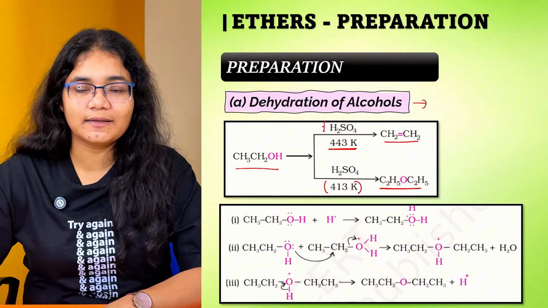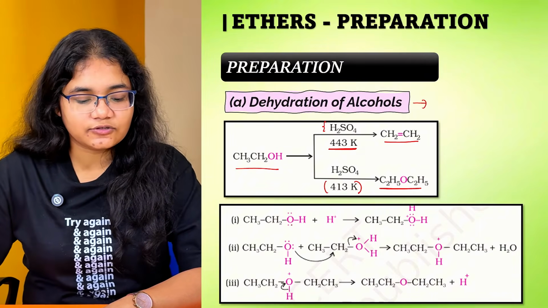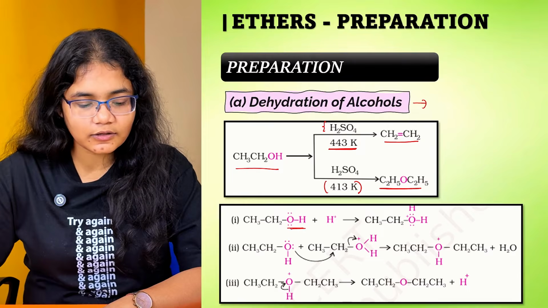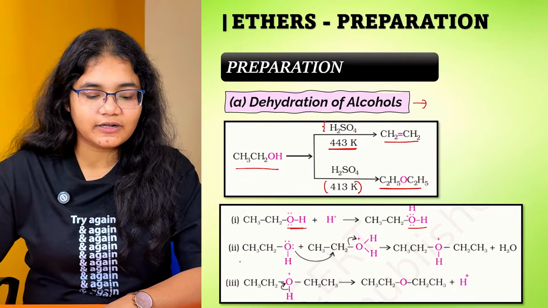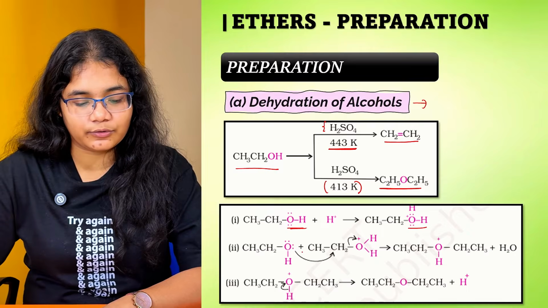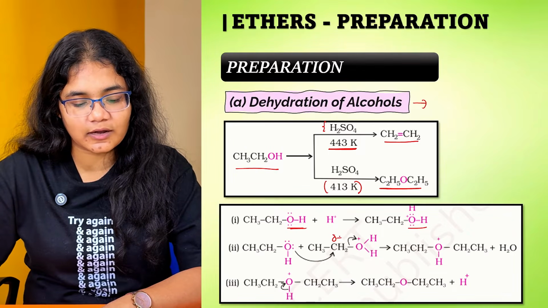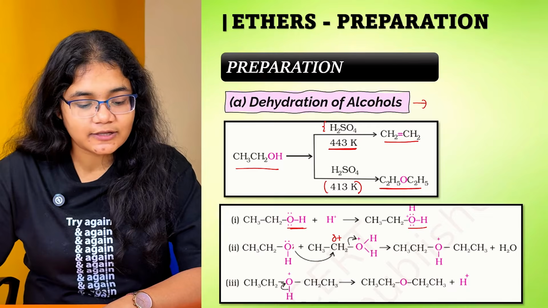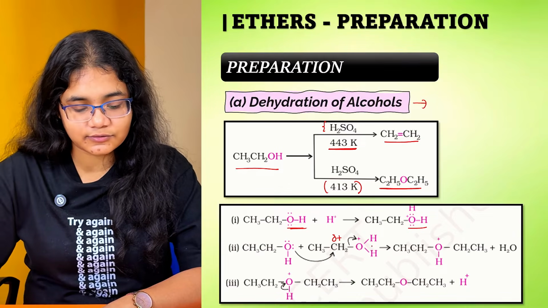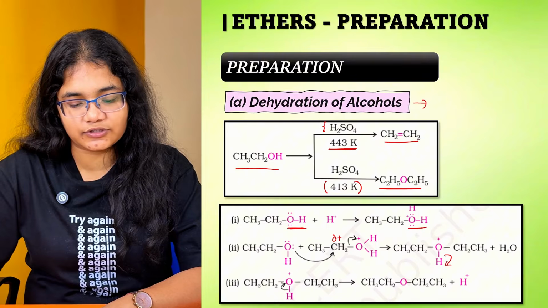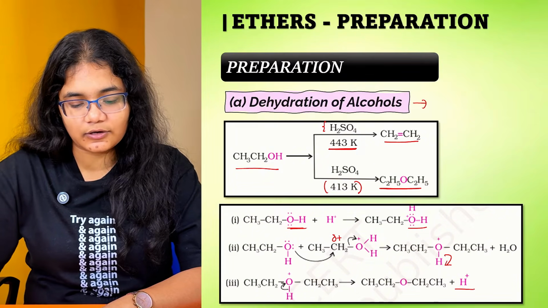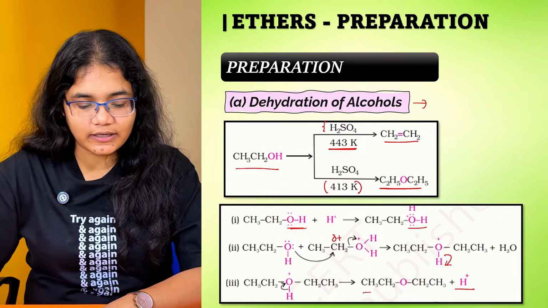Okay, so what is the mechanism of formation of ether? The first step is what? The OH gets protonated. You'll get O+H2 formed. After that, another alcohol molecule attacks; since this is O+H2, this carbon is electrophilic in nature, so another OH group can attack on it and you will get a product like this. And in the third step, there is deprotonation. This H+ comes out and your ether is produced.